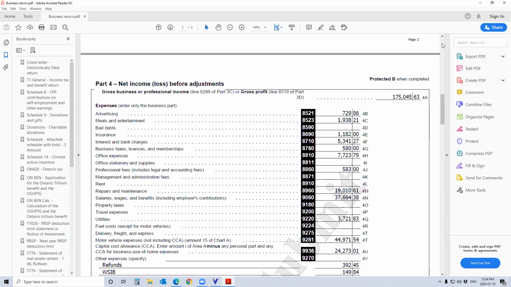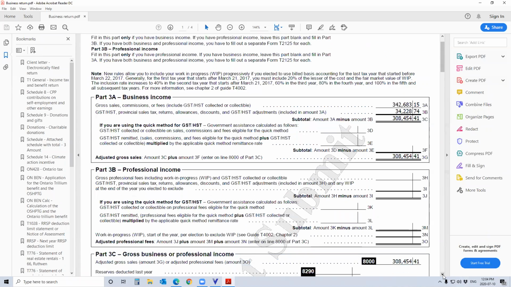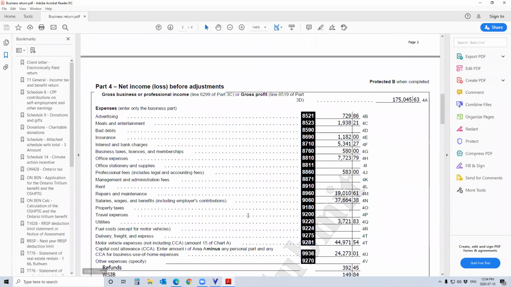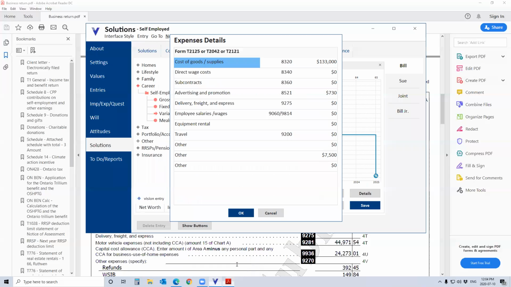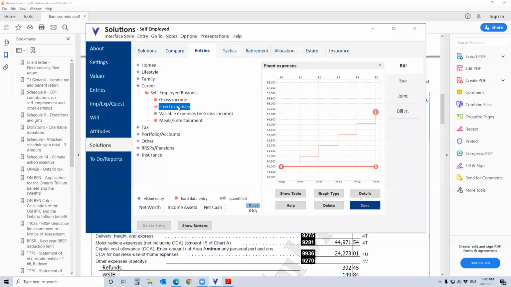So all you've got to do is get a hold of the tax return, go to the correct form, and work your way down, and you will see all the different expenses with all the line numbers. Then you'll be able to get those accurately entered, and you'll just have to bounce back and forth between the expenses that we've put in as variable expenses and those we've put in as fixed expenses.